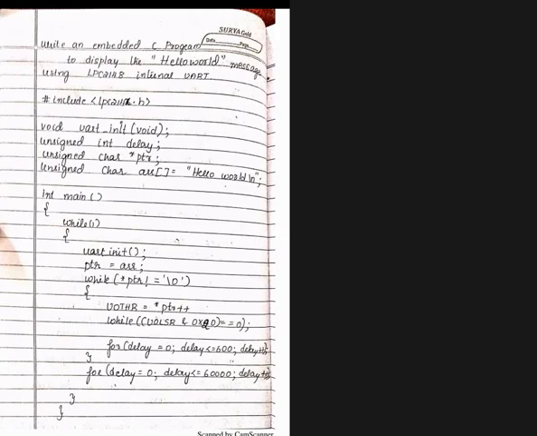Okay. After calling the function, it will modify all the registers, whatever registers you have written. Then after coming back from the function, it will start executing from this line, that is PTR equals array. It means that H will be loaded into PTR. You have to display the message hello world, right? So H will be loaded into PTR, and you are comparing the PTR with the null character.